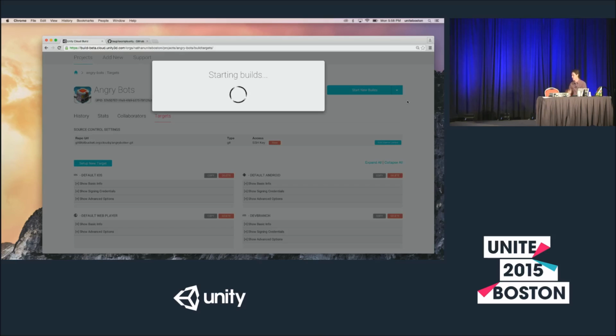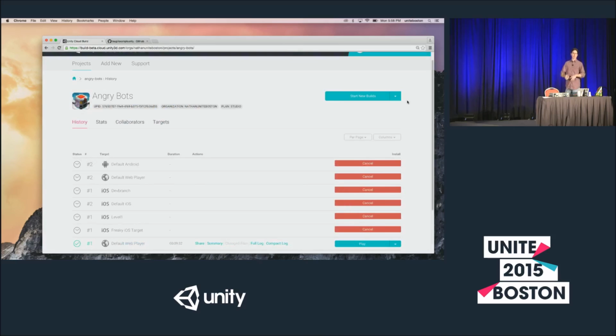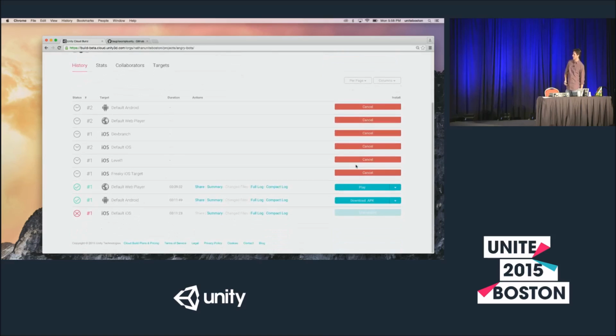But kicking off all of them at once is kind of cool, because that's when you see the simultaneous builds start to matter, right? You just get to see all these things building. So you can see these things are all pending now. I think my test account's on a free plan, and I already made some builds, so I'm going to have to wait a little bit. But on the pro plan, you don't wait as long. In Studio, you wait hardly at all.